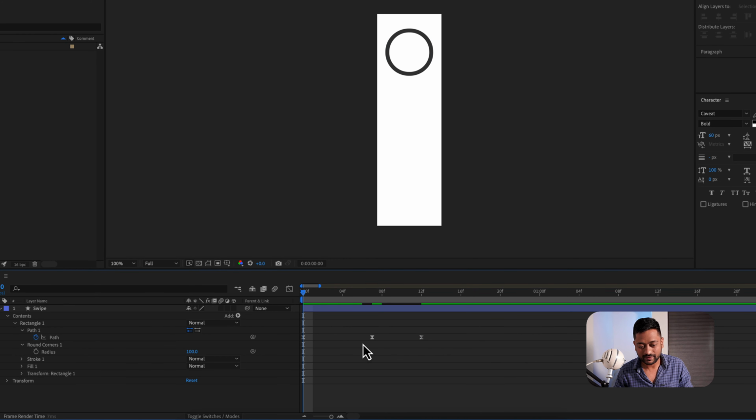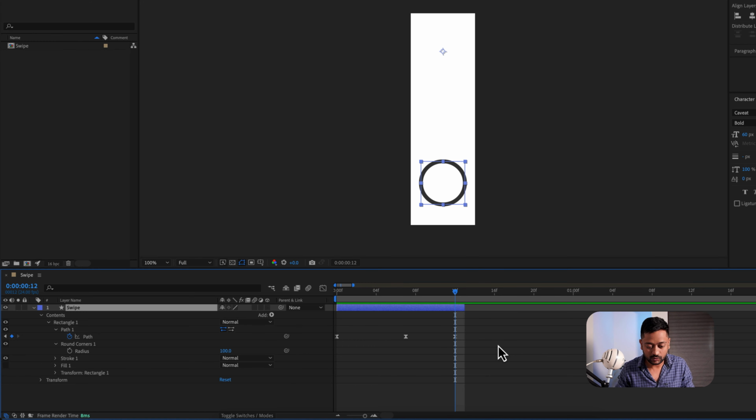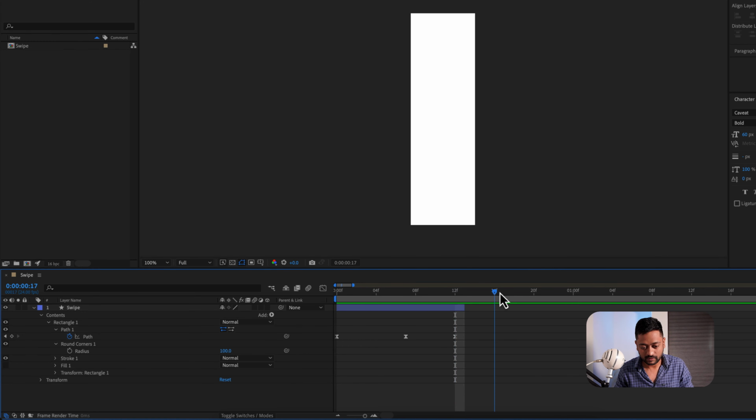Now I can just end this animation here, so I'll just go to the last frame, press Option or Alt on Windows and press the right bracket tool to end this shape animation here itself. Okay, so it appears, the swipe is animated, and then it leaves.